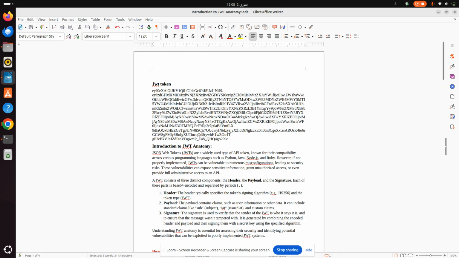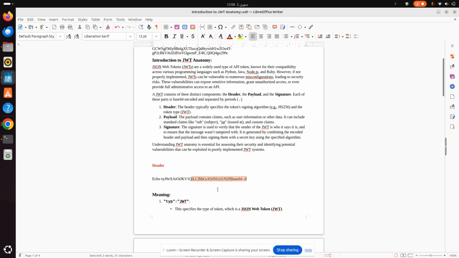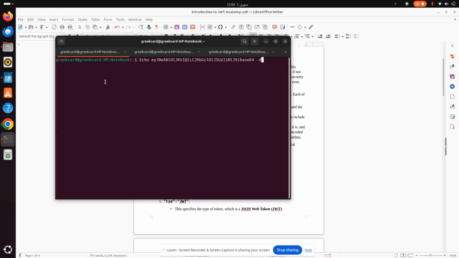Now, this is the header. I will copy the header, and the command I use to check it is echo, this header, piped to base64 -d, which I have already copied.